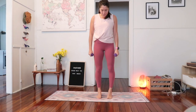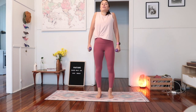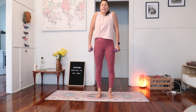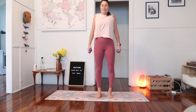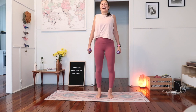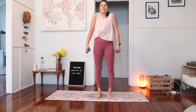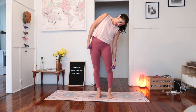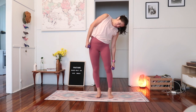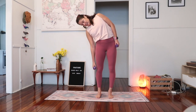Just bringing your feet shoulder distance apart and starting to draw your shoulders up towards the ears, little circles with the shoulders, waking up through the upper body. Inhale, shoulders come to ears, roll down for two and one. Let's go the other way. Inhale, shoulders come to the ears and rolling down. Tucking the chin to the chest now and just reaching the left arm down the thigh, stretching down that right side of the body. Just a gentle stretch to start. Inhale, come back to center and then drop the hand down the right thigh, stretching out that left side body.